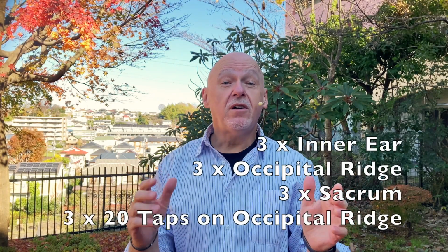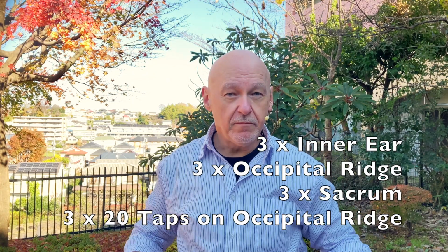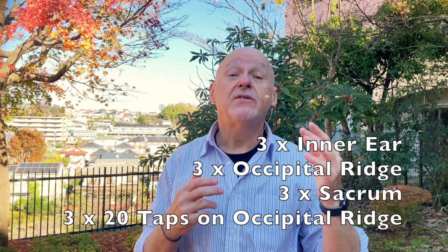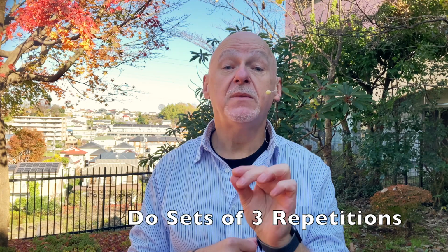The full protocol involves 3 reps each of the QiGong, inner ear, occiput, and sacrum, followed by 3 sets of 20 taps on the occipital ridge. You can also do the QiGong or the tapping separately. If you want to do the QiGong separately, just bear in mind to keep things in sets of 3, with a maximum number of 3 sets. For example, 3 sets of 3 repetitions each.